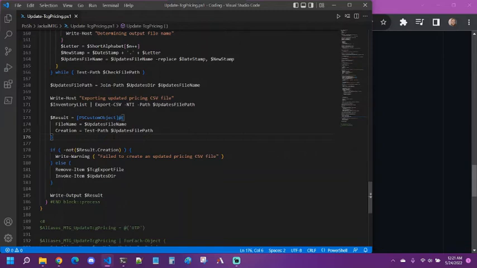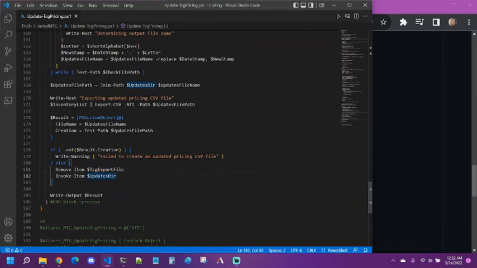Don't just have a dead function where you wonder, did it run, didn't it run? So I use this little result custom object to say what the file name was supposed to be, and then check, did it actually create? And then if it didn't, throw me an error that lets me know that, hey, it failed. Otherwise, it will remove the TCG exported file.